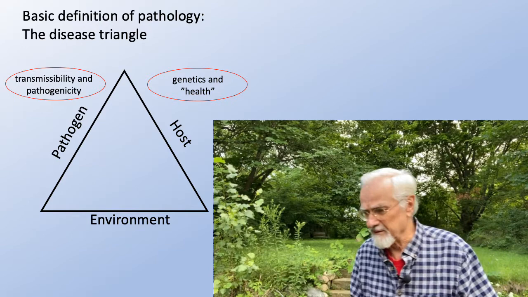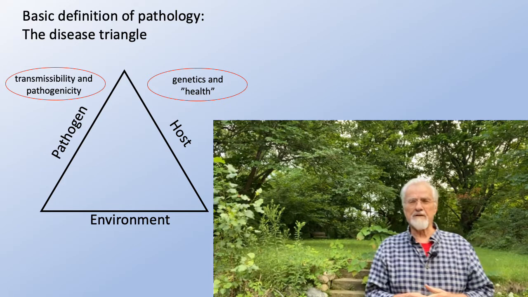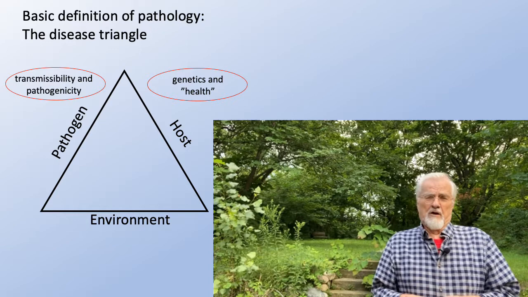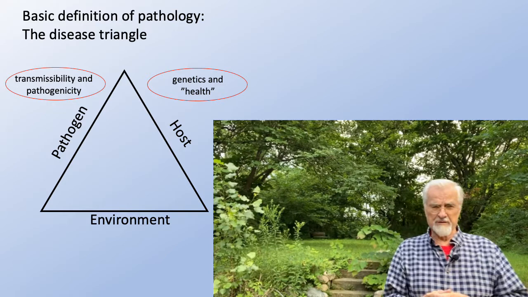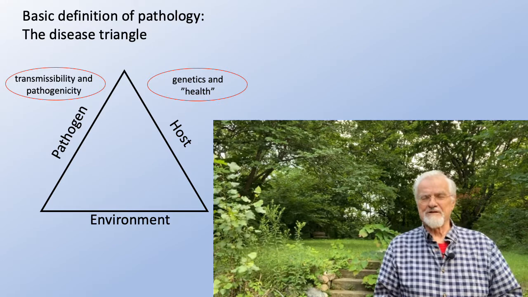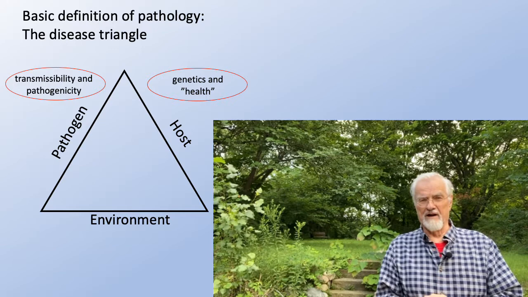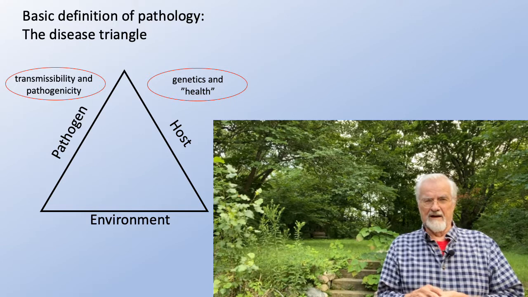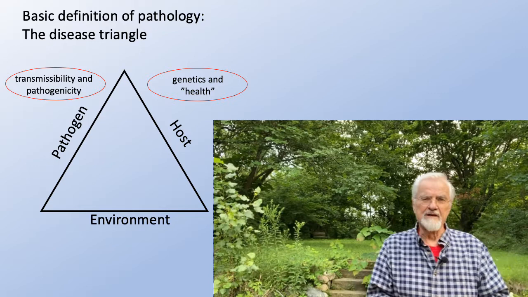The second aspect of the host itself is the question of the health of the plant. It's frequently thought that plants that are more healthy, that they're well supplied with nutrients and water and growing well and everything, those are more resistant to pathogens, which seems to be true, although as we saw in the last lecture, there are situations where that might not be true. I mean, pathogens, like insects, might actually prefer plants that are doing very well. So there could be this balance between a very healthy plant protecting itself from pathogens and the bigger pests also, a balance between that and the fact that a growing healthy plant is a really good target for either a pathogen or some other kind of pest.